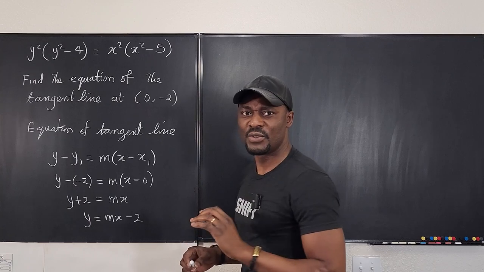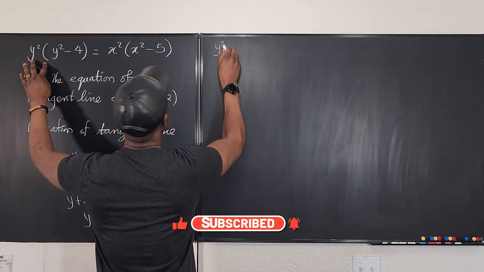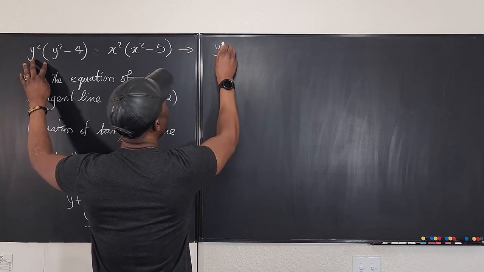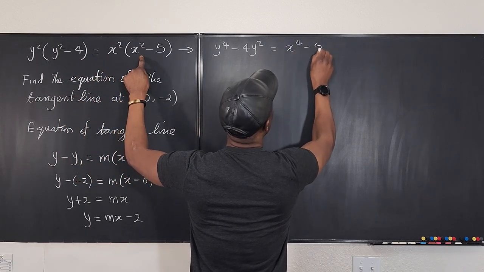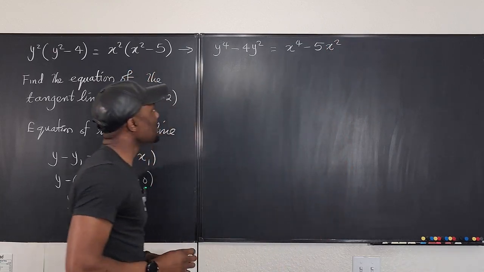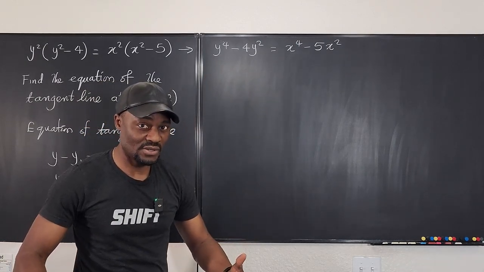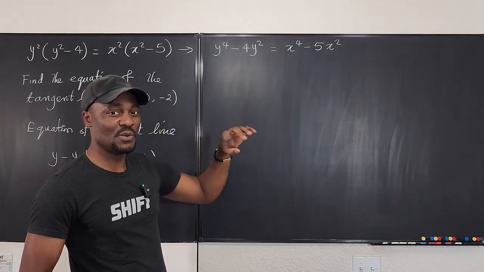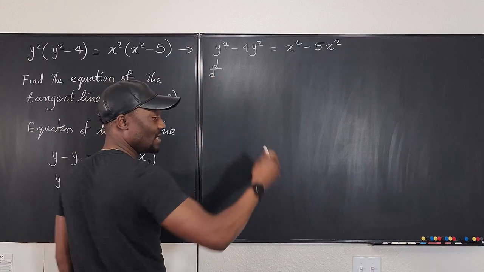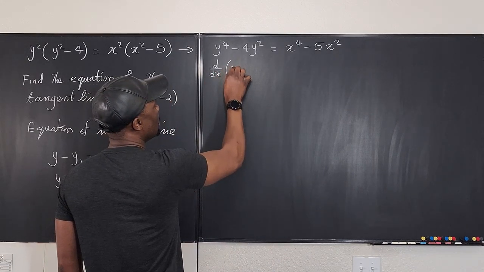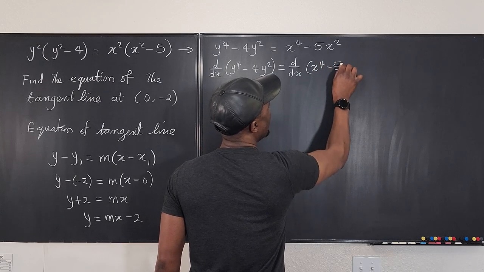How do you find the slope of a curve? You take the derivative so this looks awkward but if we distribute this we're going to have y to the fourth minus 4 y squared equals x to the fourth minus 5 x squared. So now let's take the derivative because y is not isolated. Whatever we do now is called implicit differentiation because if we differentiate we'll be differentiating with respect to x but the y is just squared and raised to power four. So let's take the derivative of both sides. So this is implicit differentiation d dx of y to the fourth minus 4 y squared equals d dx of x to the fourth minus 5 x squared.